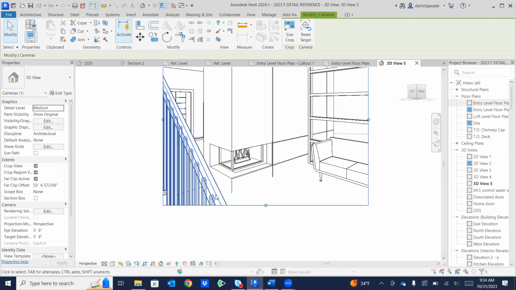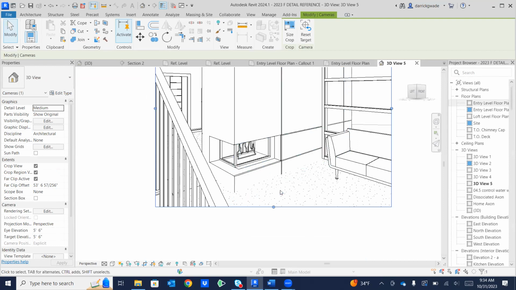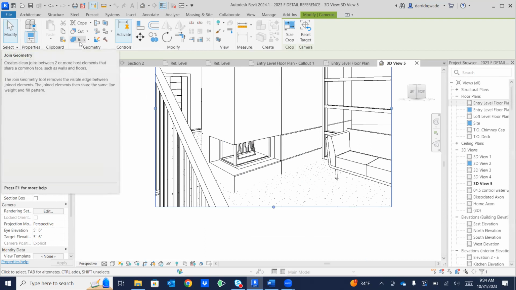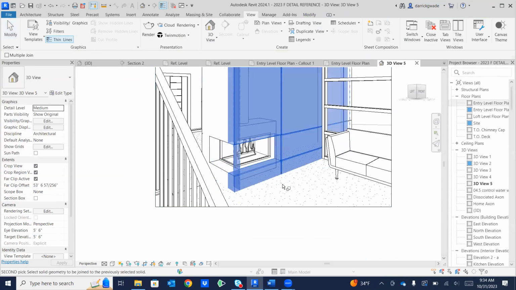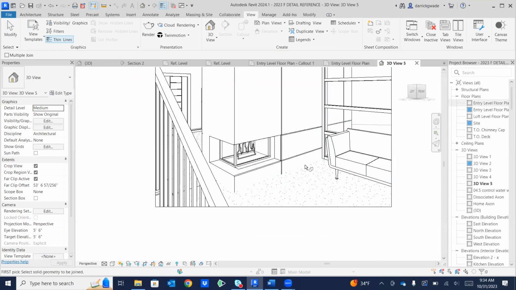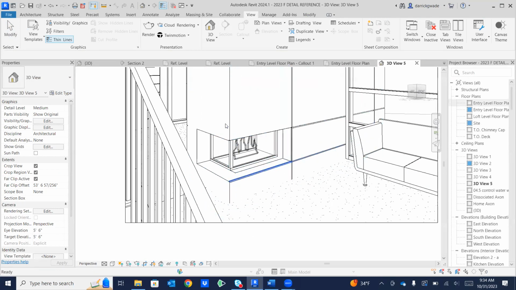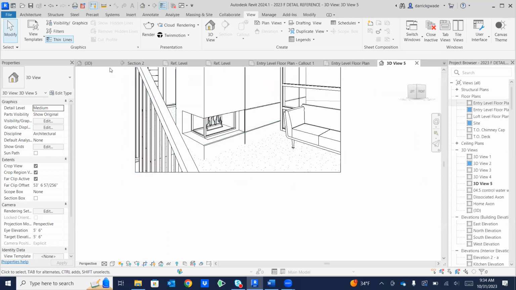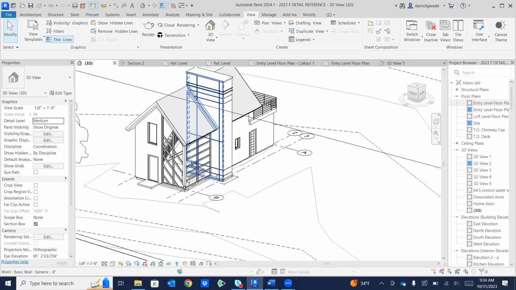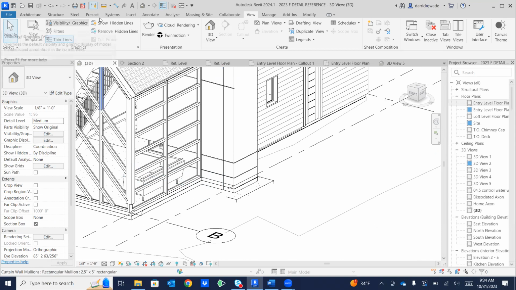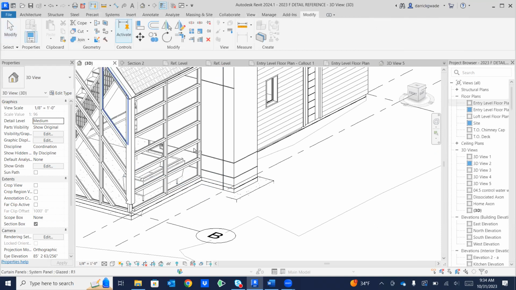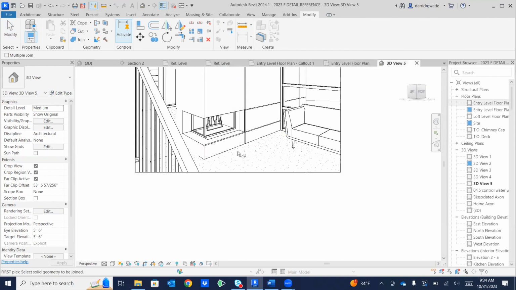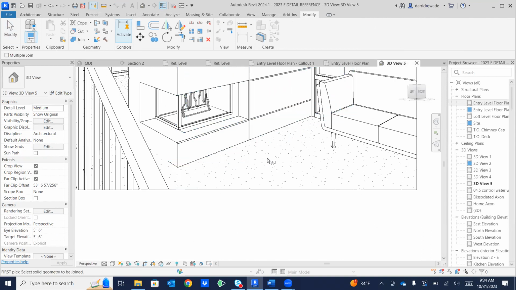Now, if I want to see this line connection between the floor and the wall here, the reason I can't see it is because they're not joined. They're passing one past the other. If I join them, click here, and then the floor, then I can go back to a 3D view, and you can see that now I can see a line there.